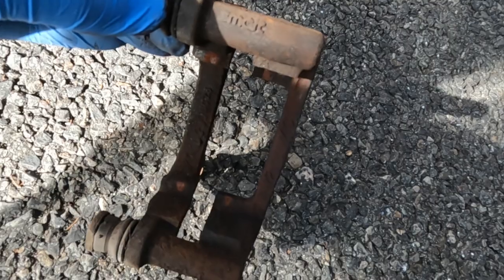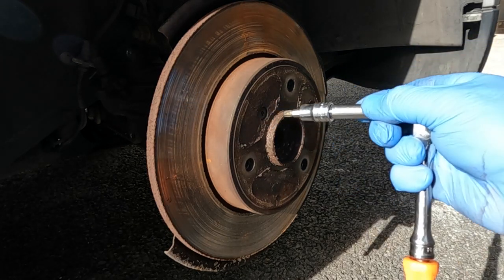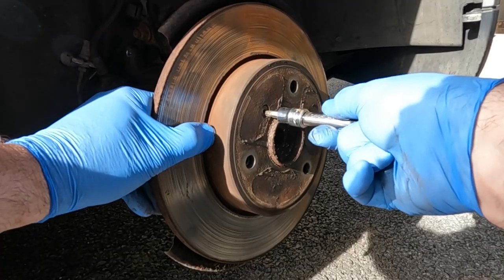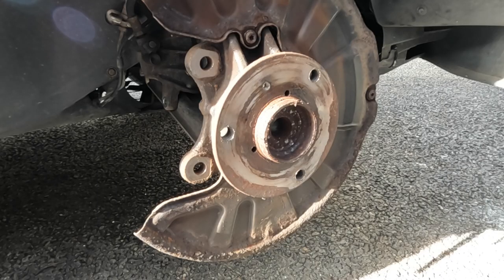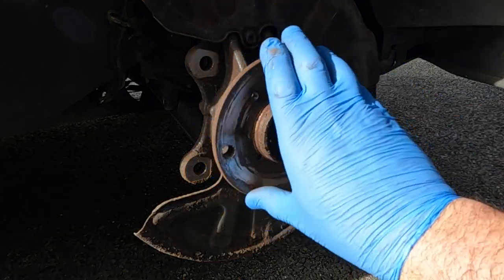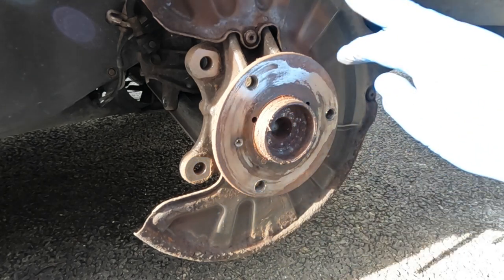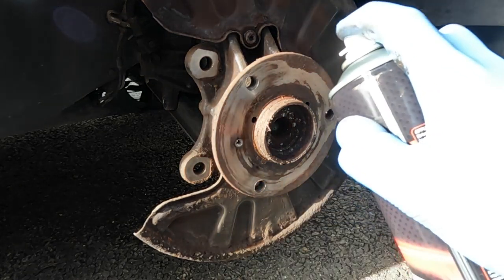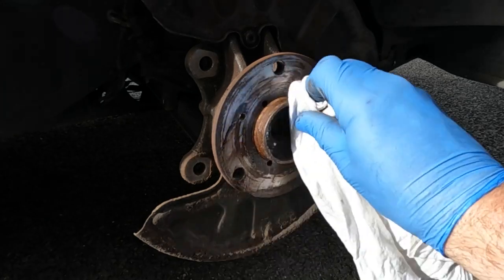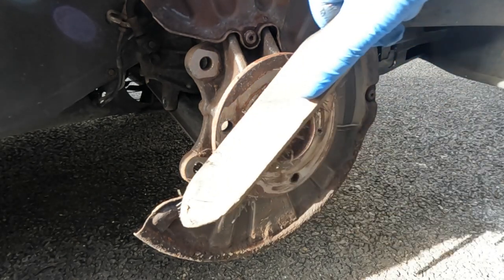The advantage of having it off the car is it's way easier to clean it, because this will need to be very thoroughly cleaned where the brake pads contact it. The little screw holding the brake disc in place is a T30, and once this is removed the brake disc can come off. With the disc out of the way, it's a good opportunity to check for any coarseness in the wheel bearing — this one feels absolutely fine. The back plate can be replaced separately; it's prone to corrosion and can sometimes get distorted and rub against the brake disc, causing a scraping noise, so always be careful not to distort it.